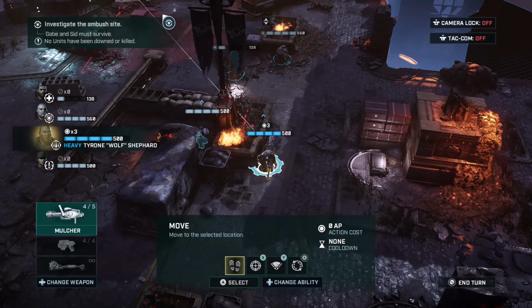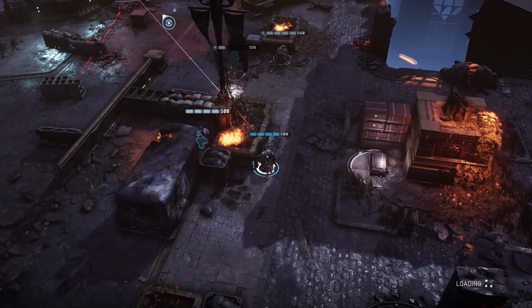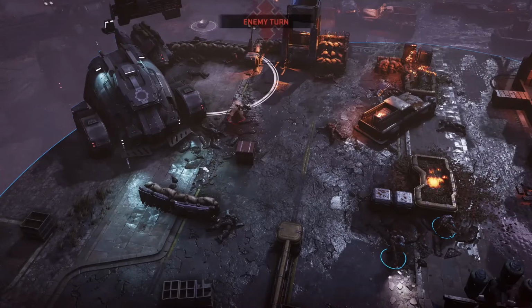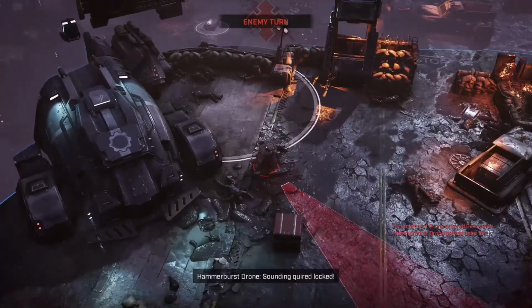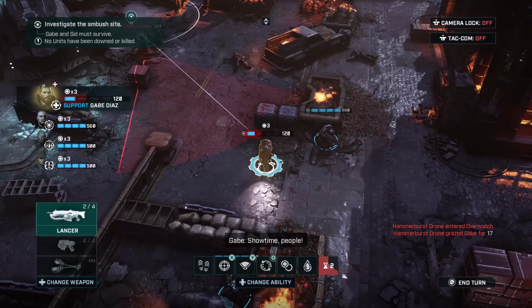Move to the selected location, 0 AP, action, shoot. So that's pretty cool that it has a clicking noise, just like when you run out of bullets, when you can't shoot anymore. I mean, it also tells you have 0 AP too, so that's another way to know.